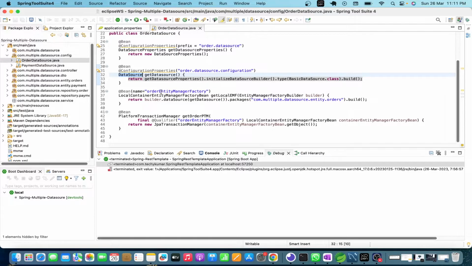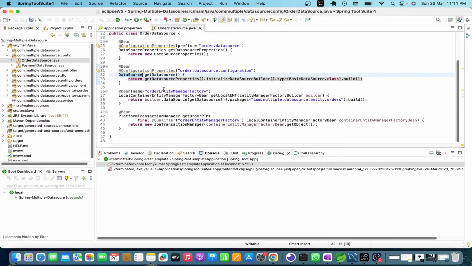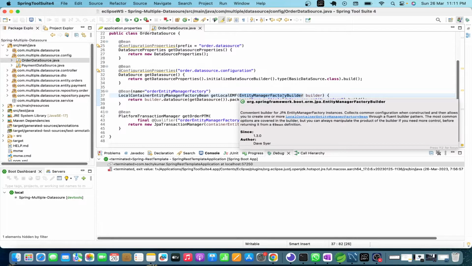Now we need to define the entity manager factory. I have given this bean the name order entity manager factory. It needs the data source, and here we have the entity manager factory builder as well, which will be injected by Spring when we start the application. Using that builder, it takes the data source and creates an entity manager factory bean.